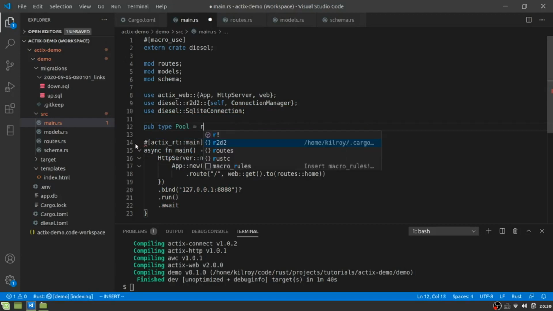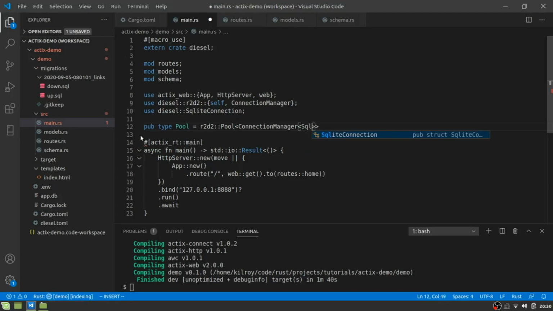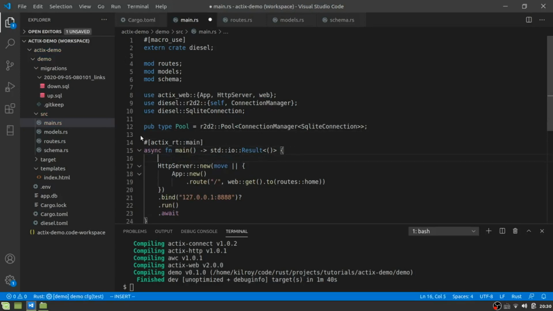So what a pool is, if you've never encountered this before, you can kind of think of it like this. On one end, you've got Actix Web, or your web server. And the web server needs to talk to the database, right? Now, if your web server happens to be async, that means it can handle a lot of different stuff. So simultaneously or semi whatever, it can handle stuff at the same time.